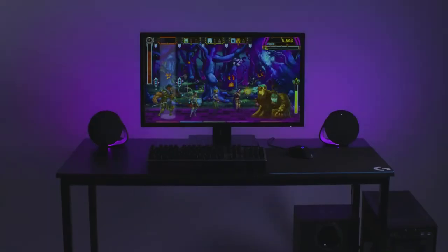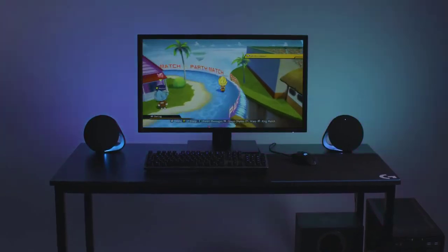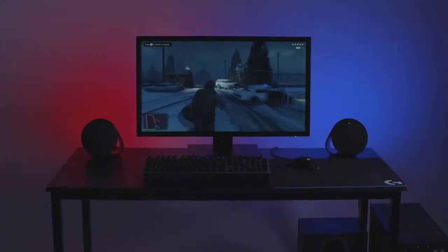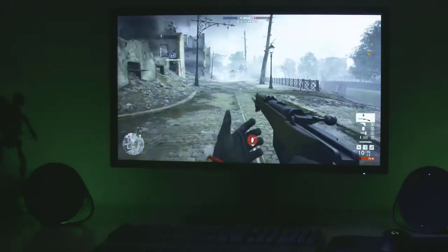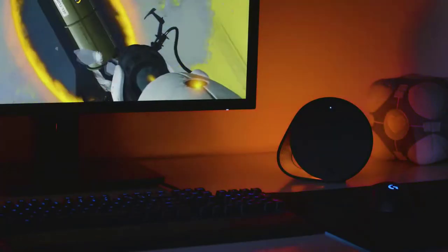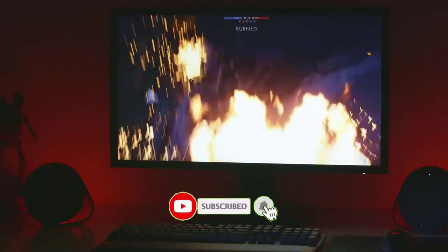Right out of the box, the G560 has full lighting integration with a great roster of games, especially programmed by the game designers themselves, to enhance your play by complementing in-game events and actions through LightSync. Combine this with diamond-tipped audio fidelity and you'll be able to enjoy the most immersive gaming experience you've ever had.